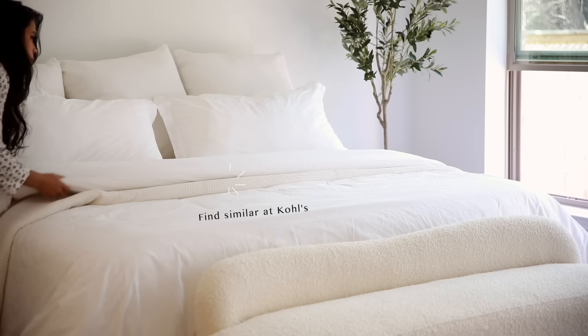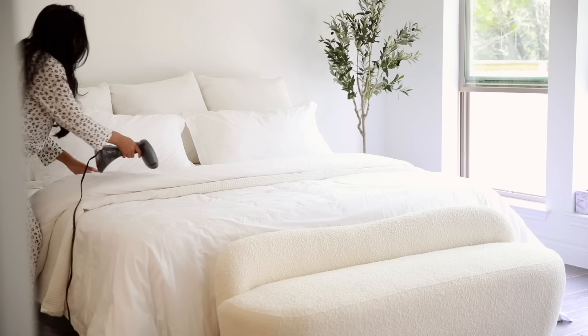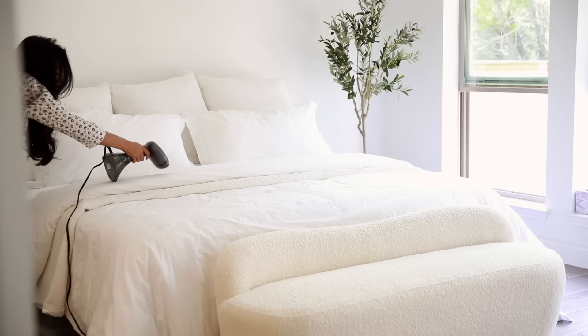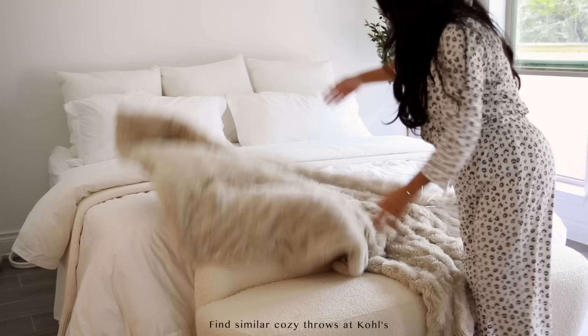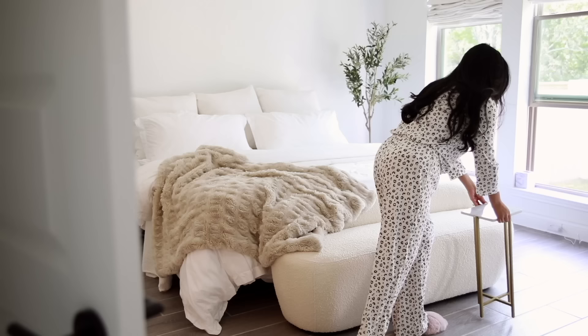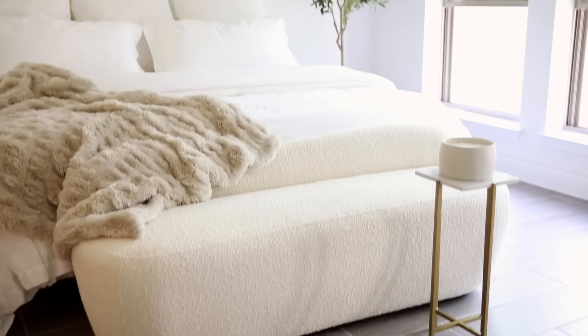Right now I have it folded up, but when it starts to get a little bit colder, I'm going to extend this blanket on the whole bed and kind of sandwich it in between the duvet and the sheets — that way it adds a little bit of extra warmth. I accidentally left everything in the dryer for too long, so it got super wrinkly, so I just went ahead and steamed everything. This is also a really great way to freshen up your pillows and your living room. I added a throw to add a little bit more texture. I brought in a little table I had laying around — I don't have nightstands yet, so this is a perfect place to put a really nice candle.